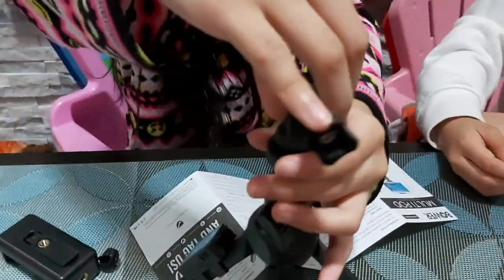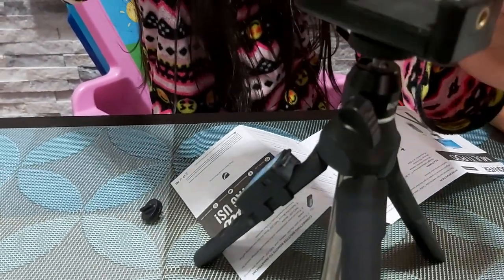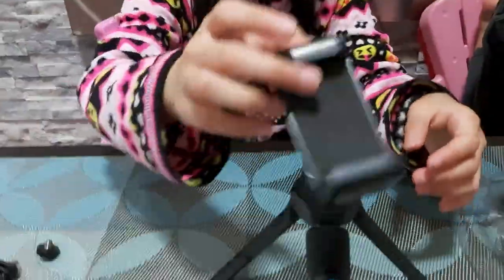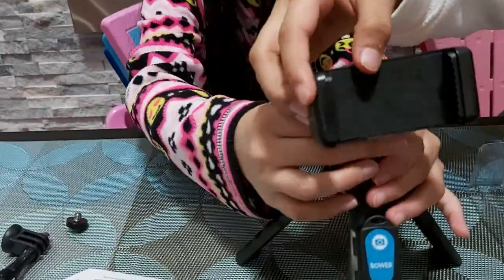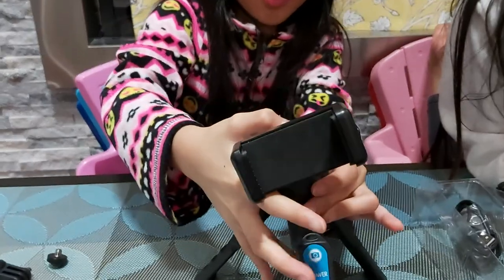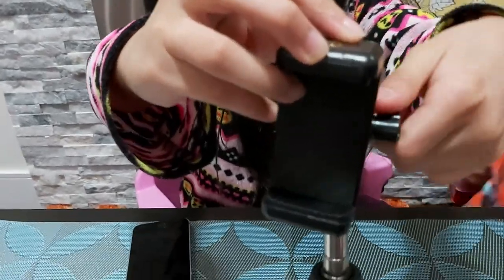Let's take this off. Unscrew. There we go. And then we can screw this one in. So then you can put something here. This can rotate 300 degrees. Want to try? And it can go up and then down. See this over here? When we twist it, it can be tightened, and when we want to loosen it a little bit, we can move it like this.